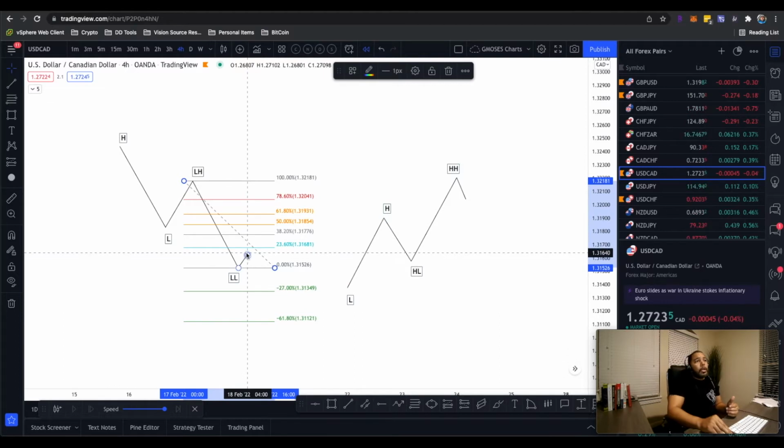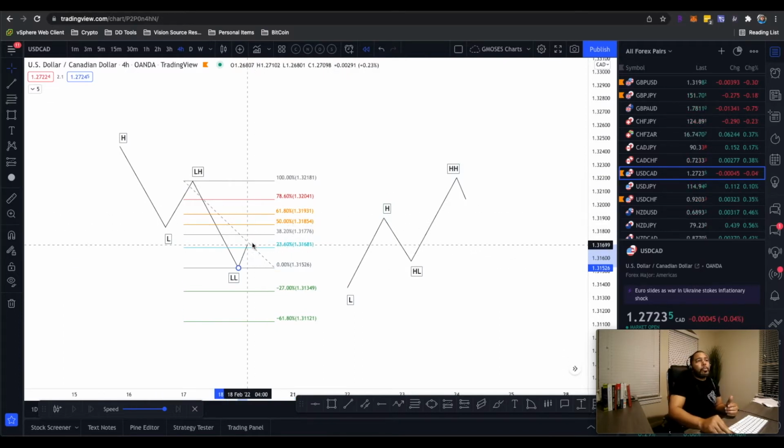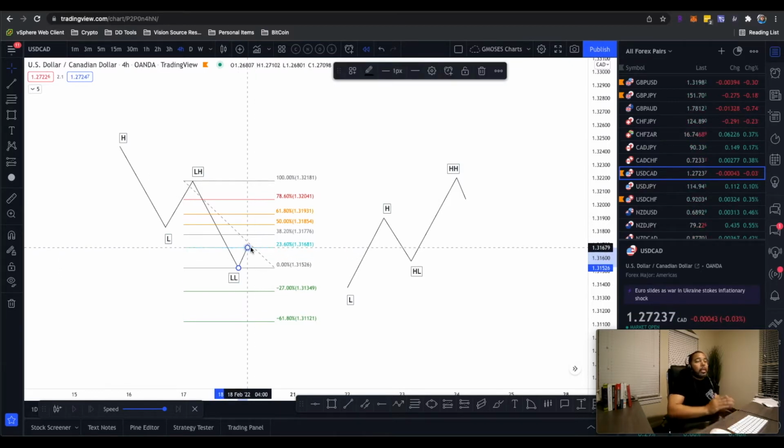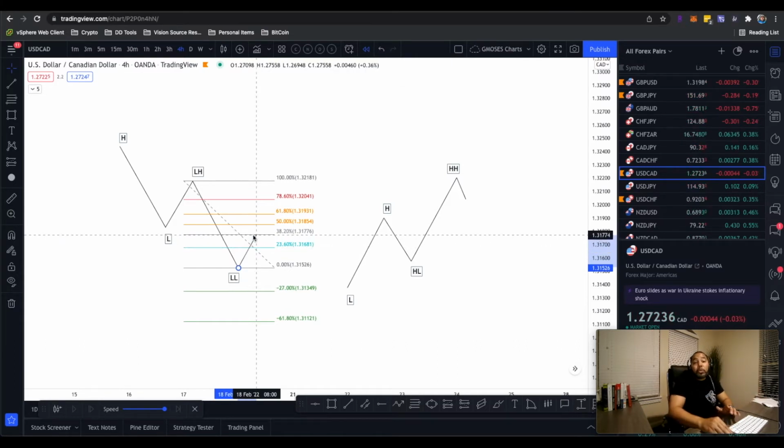Now you have these different levels to which price can retrace. The first level is the 23.6. Most traders feel this particular level is irrelevant, and most traders don't really look at retracements off this level. Same for me as well. I don't necessarily look for trades off that level. It can happen, and when it does, most traders miss it because they're not looking to take entries off that level. The same holds true for 38.2 as well.